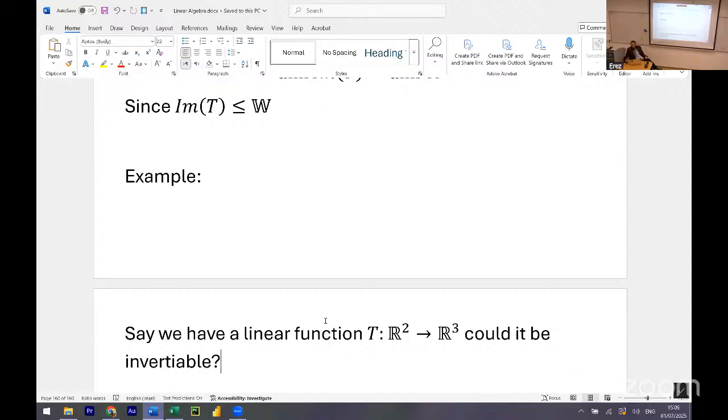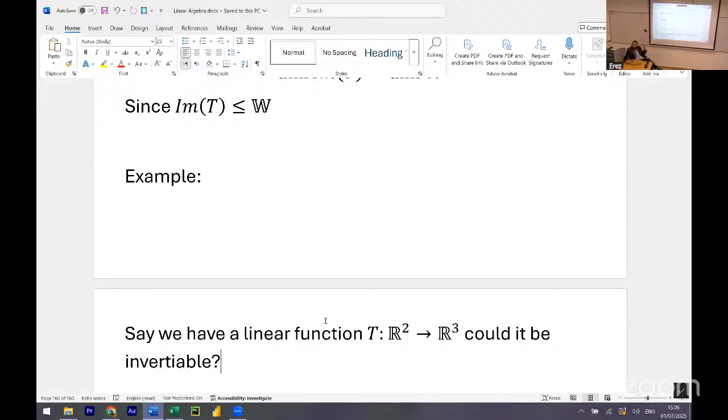If we look at it from a cardinality point of view, the answer is yes, because the cardinality of R squared and R cubed are both Aleph. You study cardinality in the... But from a cardinality point of view, there's no problem. There exists such a function that is invertible from R2 to R3. However, we are speaking about a linear function, right?